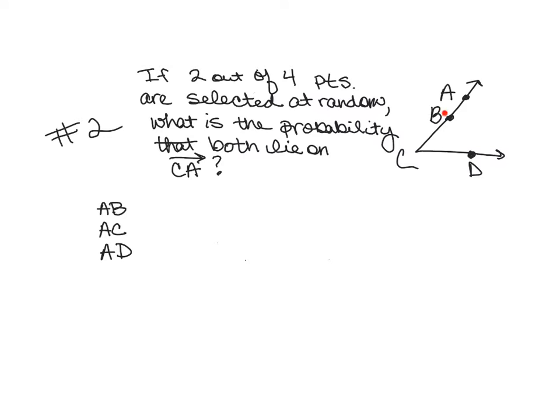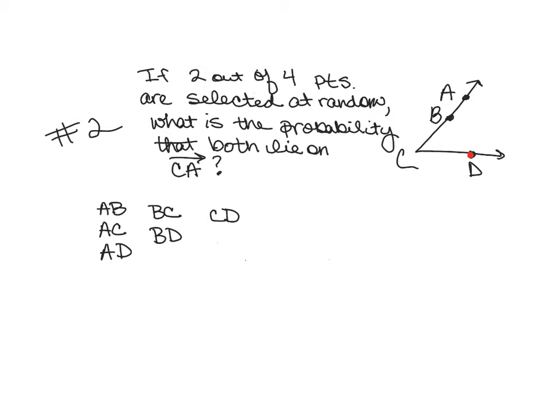Now let's go down to the next point. We could have BA. We're not going to write BA because we technically have already written it here. So let's go to the next possibility, which would be B with C. So we'll write B, C, and B could also be with D. For C, we could have C, A, but that's already taken. We could have C with B. Oh, that's already written as well. So the last one is to have C with D. So we need to add that one in.